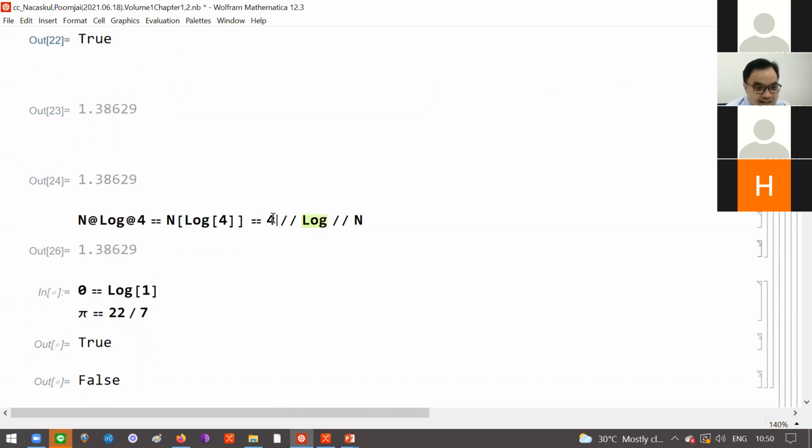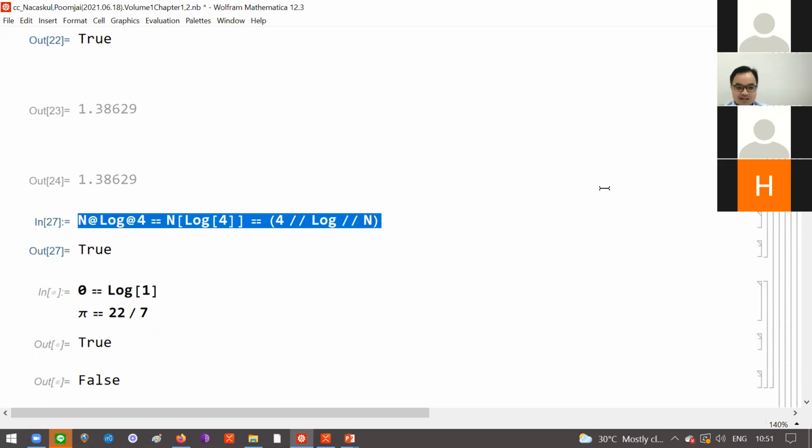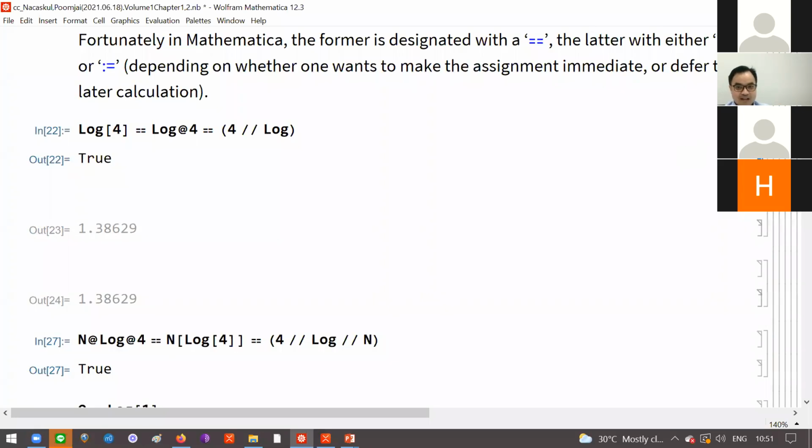Except when I did this, I better put a bracket, because this postfix application takes what's called the lowest precedence. So it performs everything on the left first. It checks if the left hand side is equal to 4 first and then passes it on. That's not what you want. So you want to put this together. So key this in your notebook and then save it. You can refer to it later.